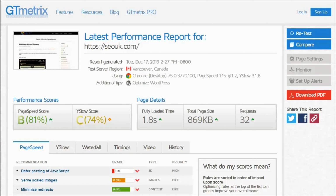Now, one quick note, when you first install the cache plugin, before you run the speed test, it is actually worth loading up the site itself. It depends on how many visitors you get to your site. This site gets quite a few visitors, so it's likely someone's already hit the site and initiated the cache itself, so it's done its job. Whereas if your site isn't getting a lot of visitors, you might want to just go to the site, put it in your browser, refresh the site, just so the cache has done its job and created a cached version of the page, then run the speed test, because that's when the speed increase will kick in because of that caching.